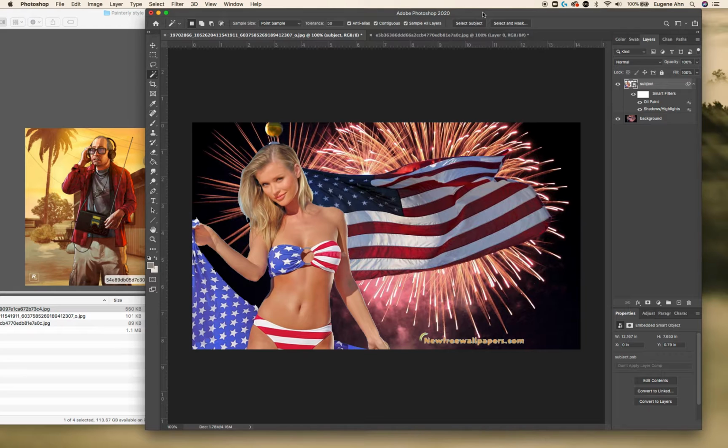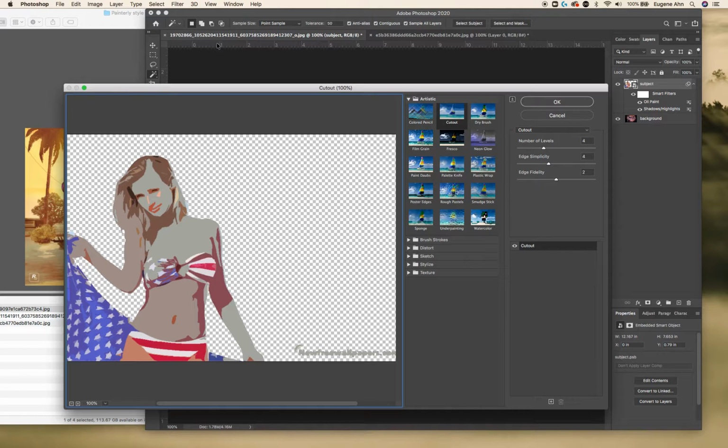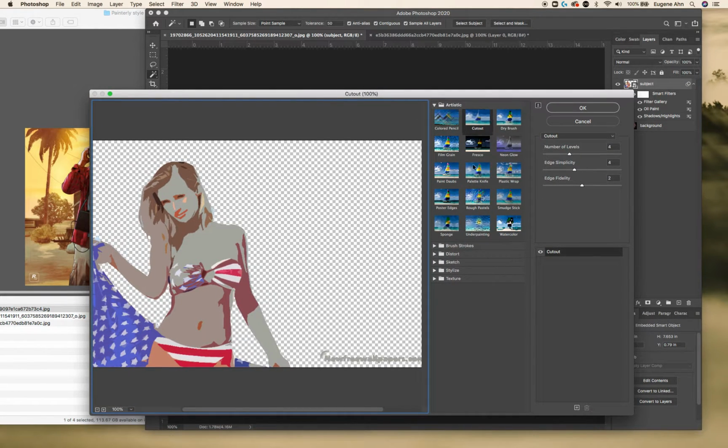Okay, so now that we've got a way of moving away from photorealism, let's see if we can add some of those lines. I'll try the filter gallery. So in the filter gallery, there's a whole bunch of different types of filters that will apply onto your layer.